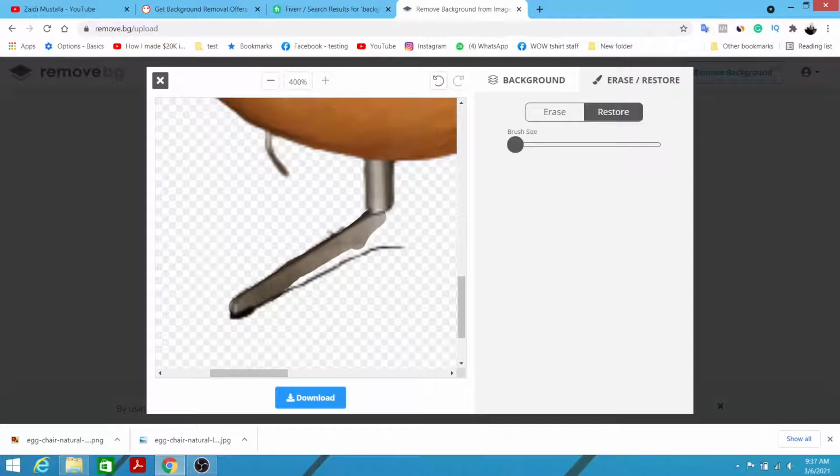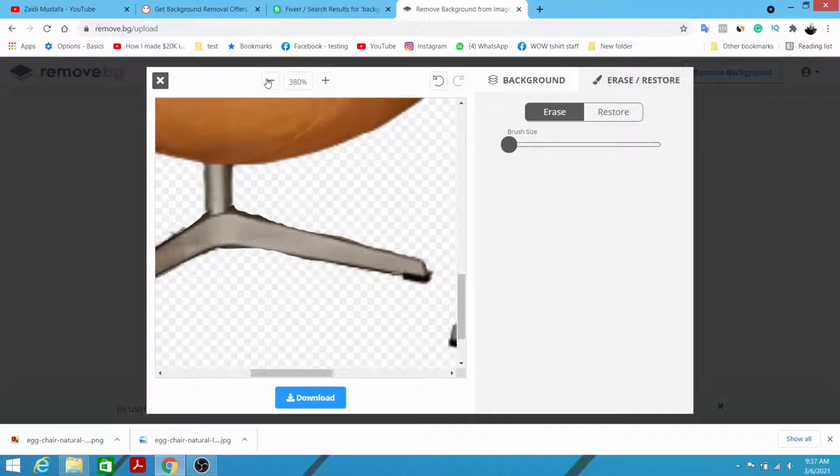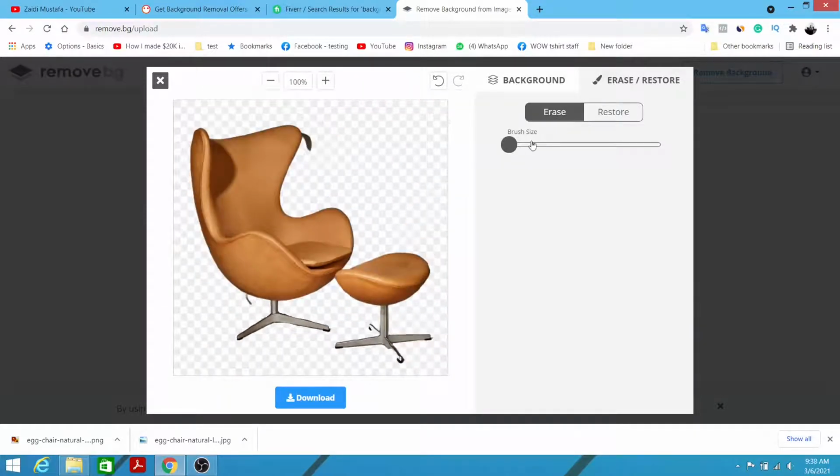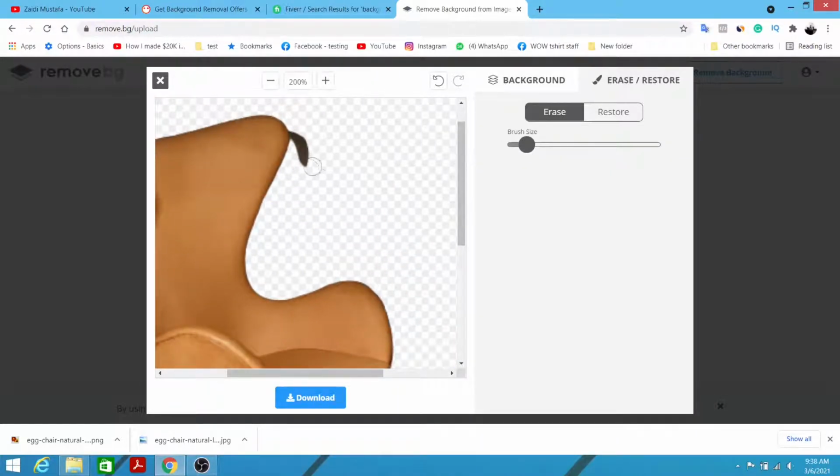Okay, it's going to take some time, but it's literally a very easy thing to do. I'm going to scroll to the right side, and then do the exact same thing over here. I'm going to restore part of the chair. Same goes with down here. Okay, and then maybe I'm going to erase this part a little bit more to make it interesting. All right, cool. So I'm going to zoom out. So it's done. Okay, I'm going to delete this one as well. Erase and then delete. All right, that's all. So you're good to go, right?